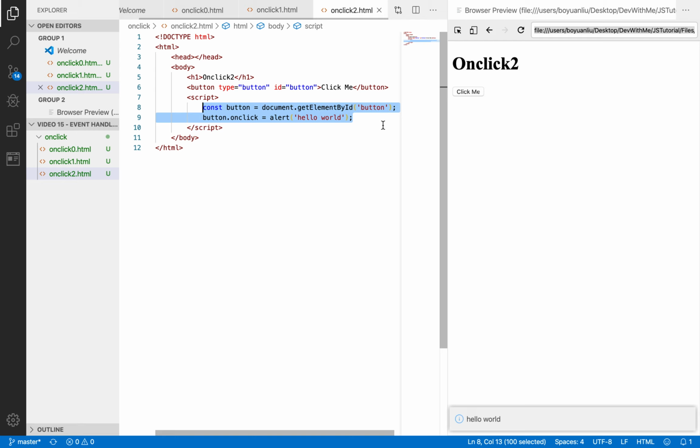I need to double check on this. Alright, so let's move on. I don't know why this doesn't work, but I'm going to find out why.